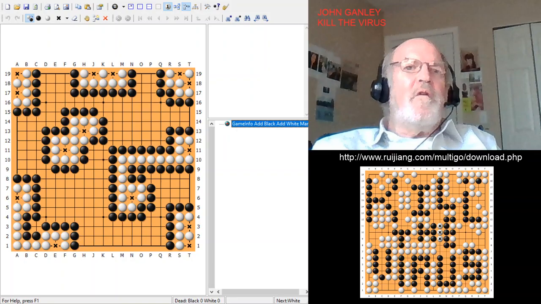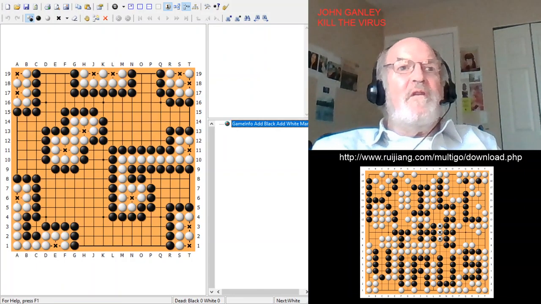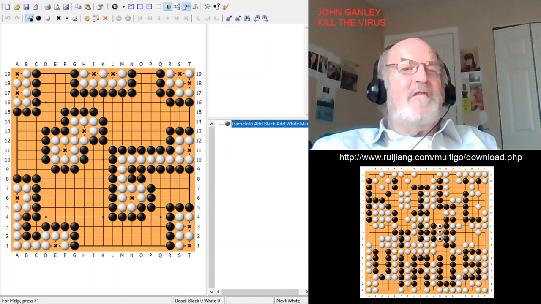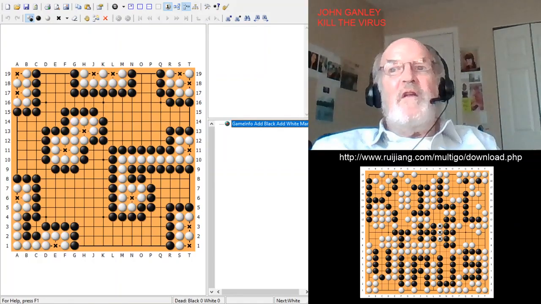Sometimes the virus will connect to other groups or even turn in on itself, so it ends up having two separate internal breathing spaces. The virus in the upper left hand corner has an open breathing space at A19 and one at A17. Black cannot play at both of these points in one move, so that virus is alive. In fact, all the viruses in this diagram are alive, and the virus will take life as quickly as it can, so I just thought I'd show you some of the forms. So that's what Rule 8 explains.